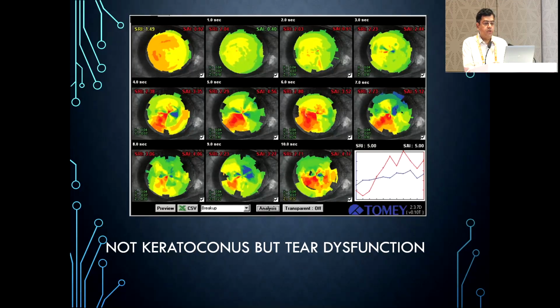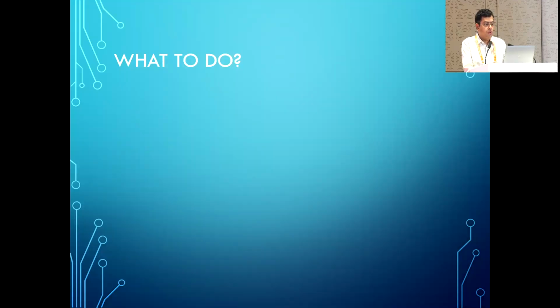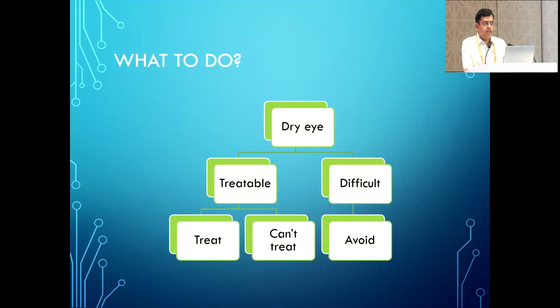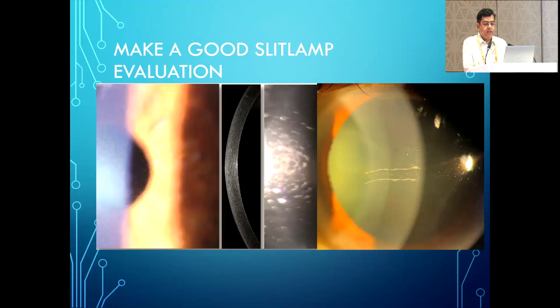When you look at this picture, this is the eye blink time. So, when you see the tear breakup time over a period of a few seconds, you can see that the higher order aberrations increase exponentially. Actually, you will think that this may be a keratoconus, but it is not, it is a dry eye. So, what to do? Always look for dry eye in patients in whom you want to do any higher end intraocular lens, even a monofocal lens. If possible, treat the dry eye. If you can't treat it, better to avoid the trifocal or multifocal lenses.